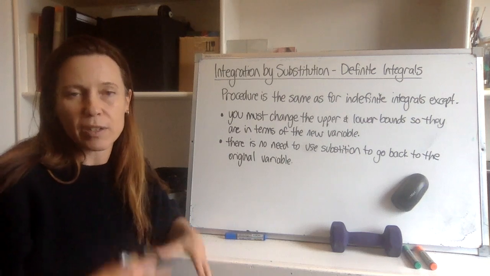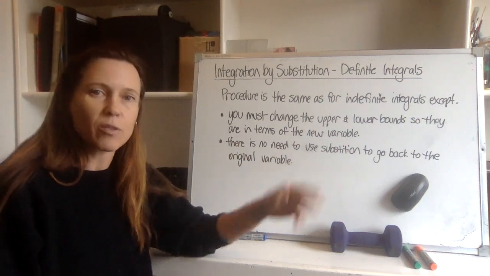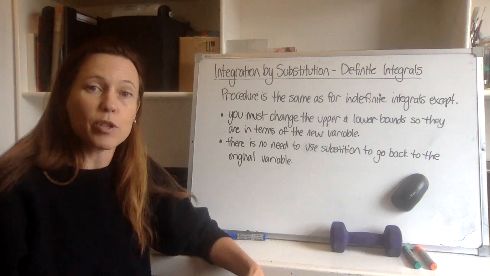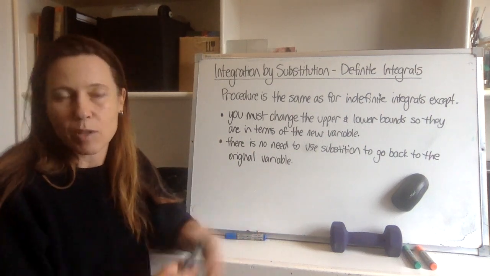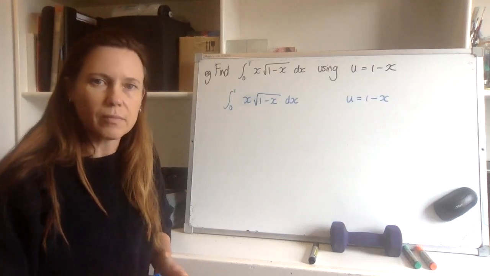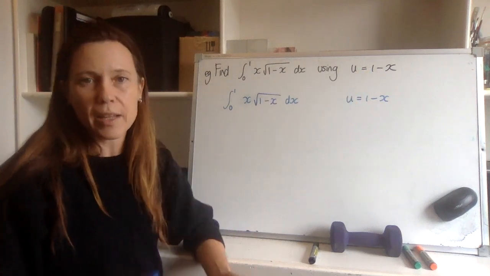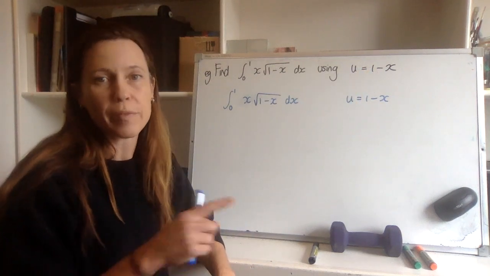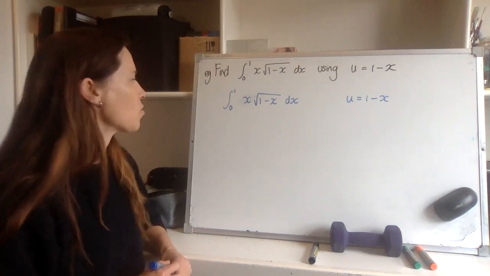So once you've got some x dx thing in terms of u du or theta d theta or something like that, you can sub your new upper and lower bounds in, and the answer will come out as some kind of constant. Now this example has the same integrand and the same substitution as we used in the last example of the last video, but this time it's a definite integral, so there's that extra step.